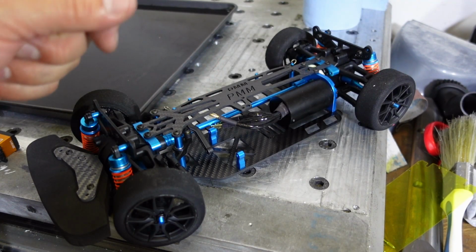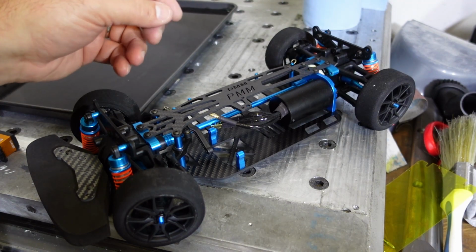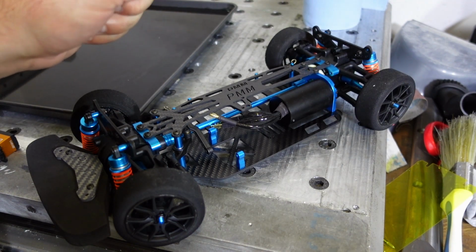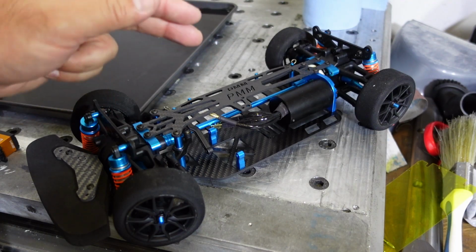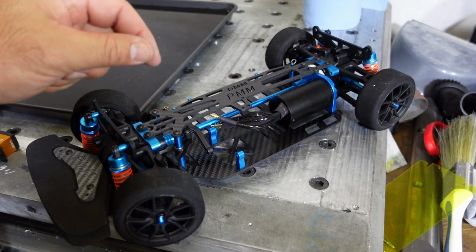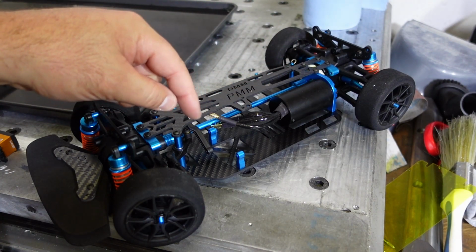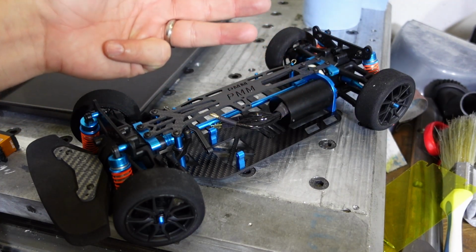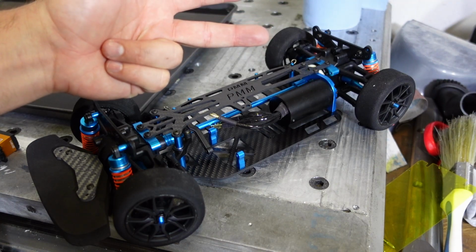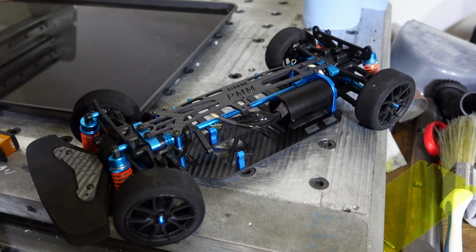Okay, so here we have the poor victim of all of this experimentation. The problem when you try to make these RC cars go ridiculously fast is weight, power, and area. If you do not have enough space, if you don't have enough real estate under the body of this car, you cannot fit a motor big enough, a battery big enough, and an electronic speed controller big enough to get you to where you want to go.